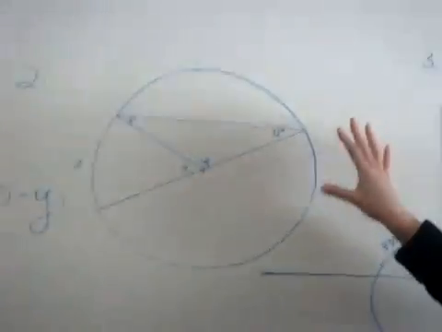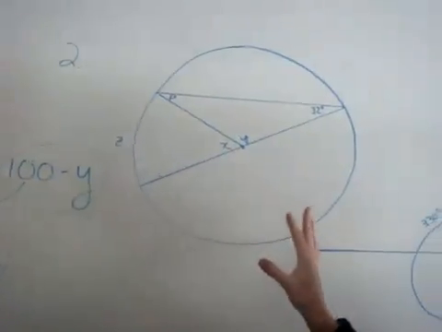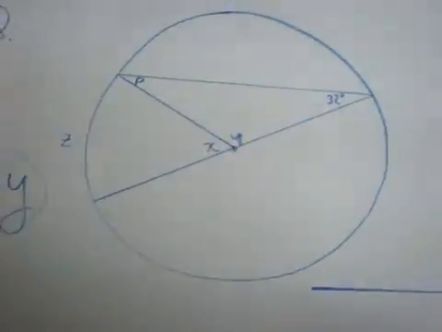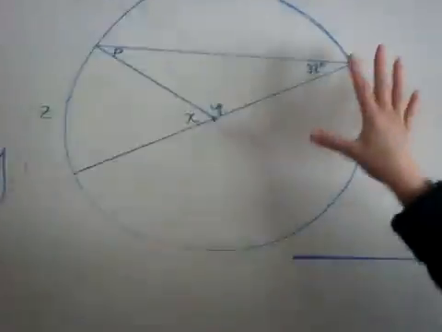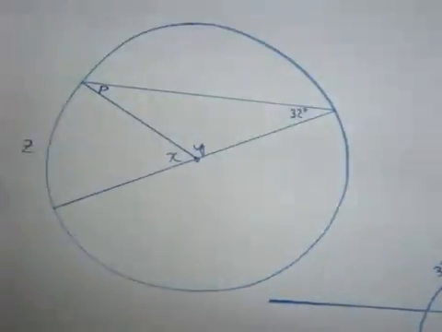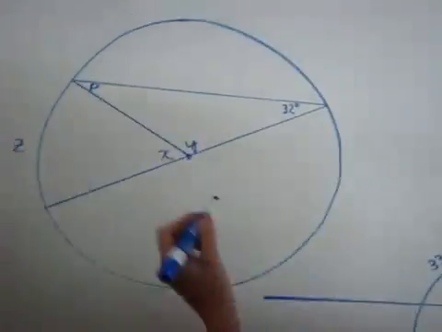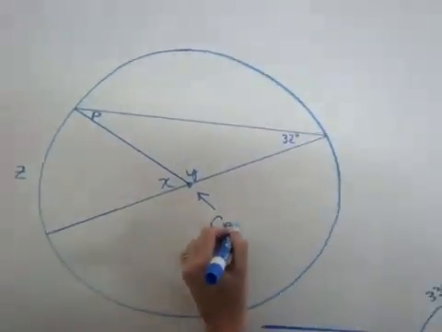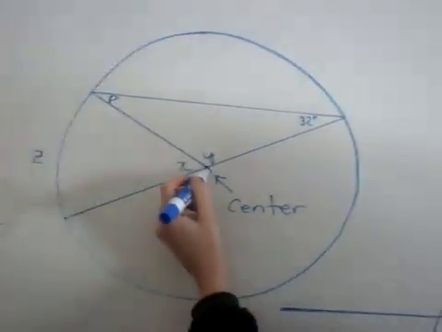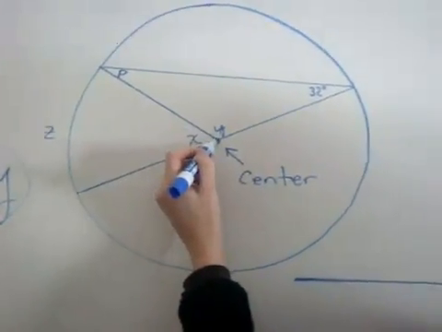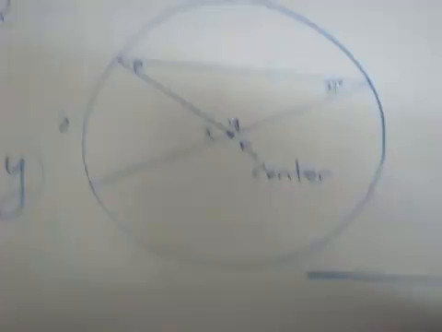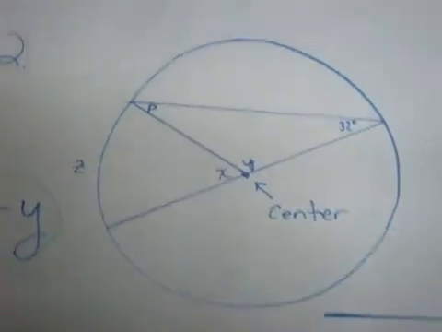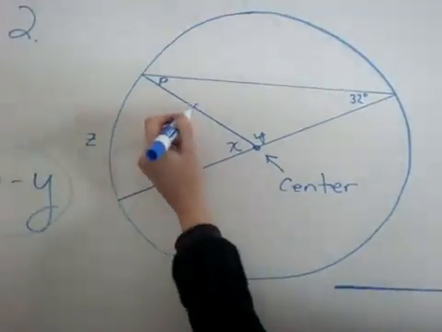This is a circle problem. Some of you didn't get the right printout and your circles were all messed up, and I took that into consideration. This is a simple circle problem. The things you need to keep in mind is this is the center of the circle. I wrote that on there. If this is the center, then the center to any point on the circle would be the radius. And all the radii of a circle are equal. So we know this equals this.